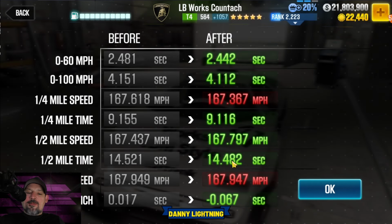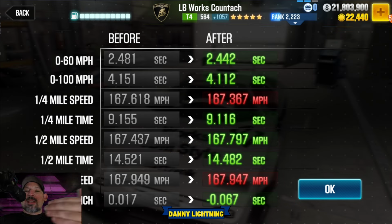That time we got a 14.4, so it's beating dyno by quite a bit. That's a good dyno beating setup, and it should be a pretty decent overall live racing setup, I would think. I can't take this account into live racing to test it, but it'll probably do okay. I don't think it's going to be great, but the next setup should be much better.